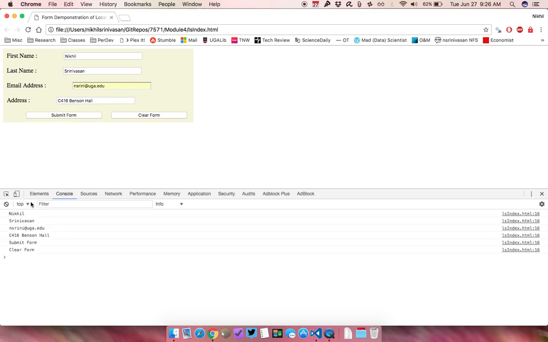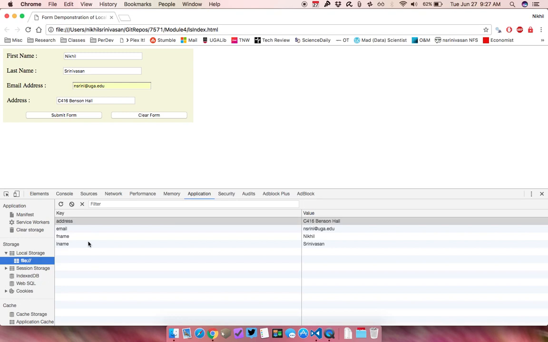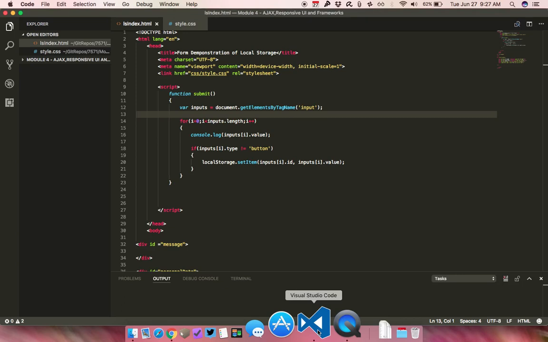Submit the form. This is the console log. Go to the application. We take a look at the localStorage object, and we have all of these localStorage elements, keys corresponding to the IDs, values corresponding to what was typed in.